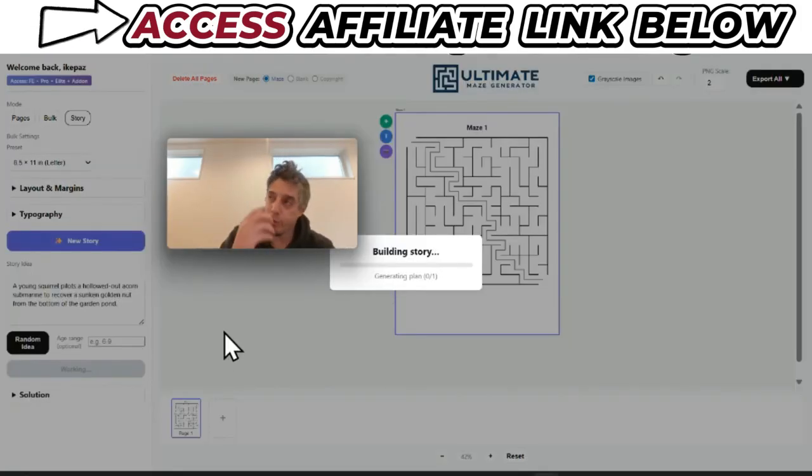Now, keep your computer on for a bit. Let it do its thing. It's about a couple minutes. Now, this is a very complex process. The AI is not only creating mazes, it's creating a story around the mazes. It's creating a coloring book aspect around the mazes. It's creating something that would take you a long time. Even with AI, it'd take you a long time to do this because you have to compile everything, format everything, and yeah, this does it all for you.